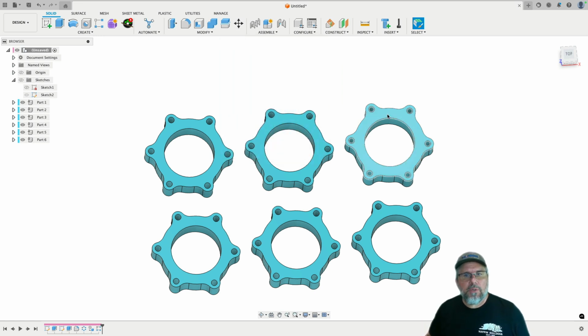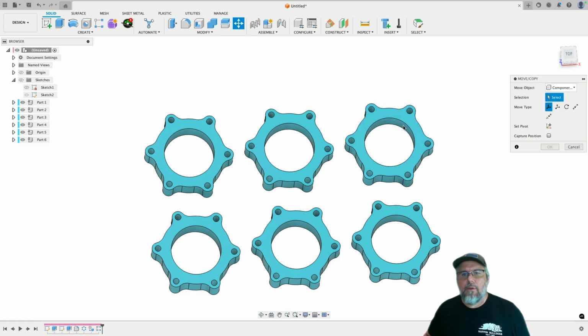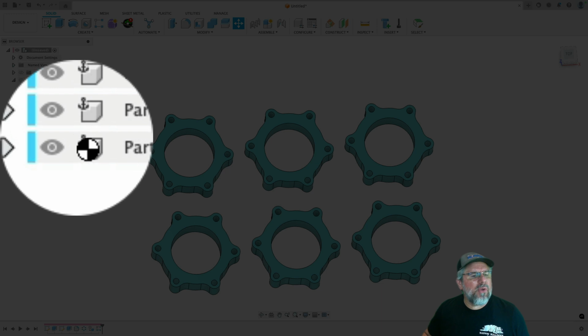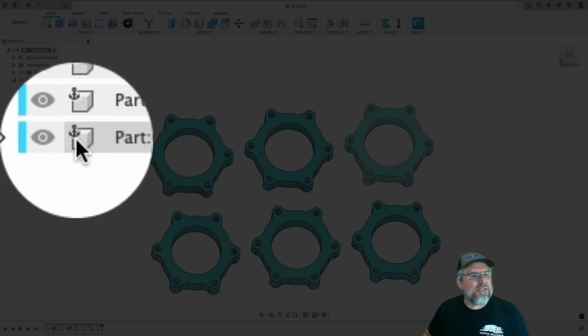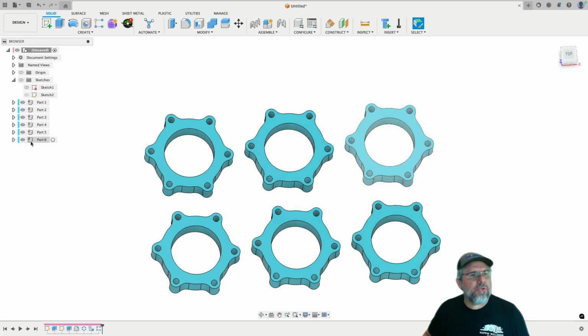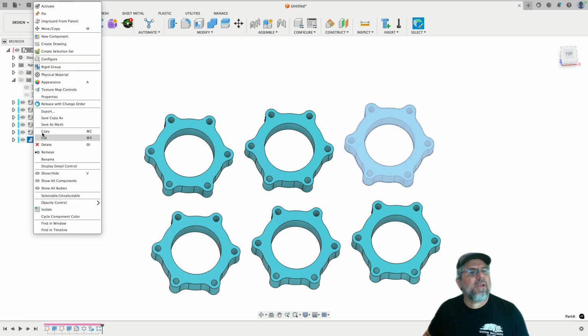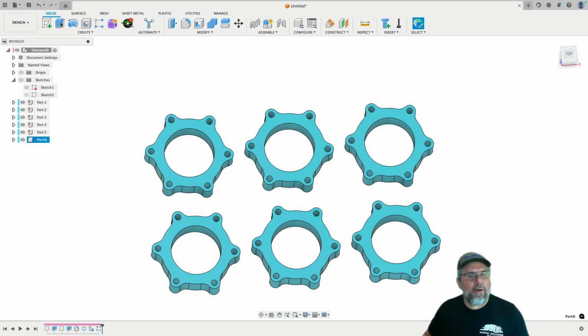And what I want to do is remove one of these just to show how that works. But what you'll find here in Fusion is it won't let me move this, it won't even let me select this as a component. And the reason why it won't is because this component is anchored, as you can see. It is grounded to its parent. And that's what the little anchor symbol on the body means. So I'm going to right click it and say unground from parent.